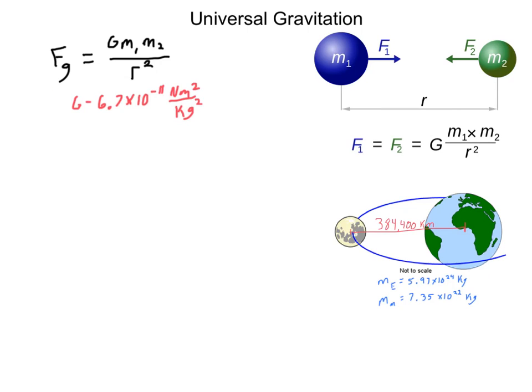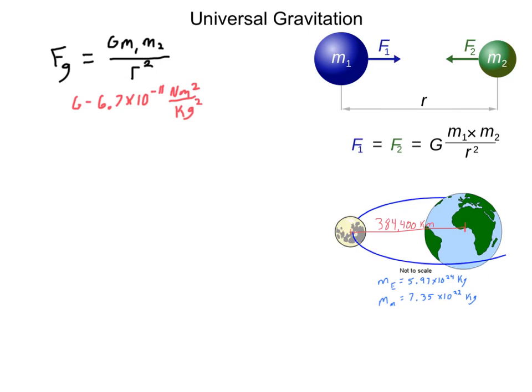The force of gravity is equal to a constant, the universal gravitation constant here, 6.7, that is not a negative sign. 6.7 times 10 to the negative 11th, and there's the units, newton meters squared per kilogram squared. So that's just a constant that you have to plug in there. But force of gravity is directly proportional to the two masses getting multiplied together. Notice they're in the numerator, and inversely proportional to the distance between the masses squared, and then that constant in there fixes things for us to where it all mathematically works out.